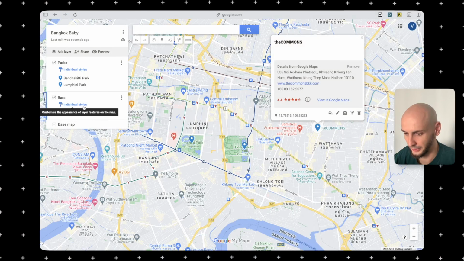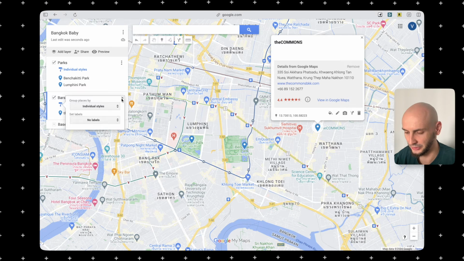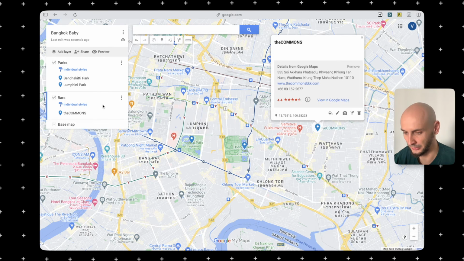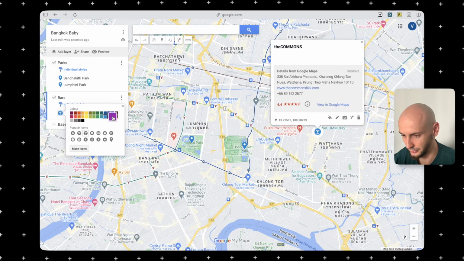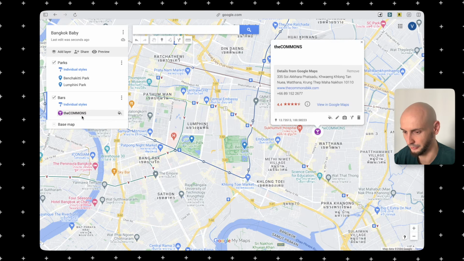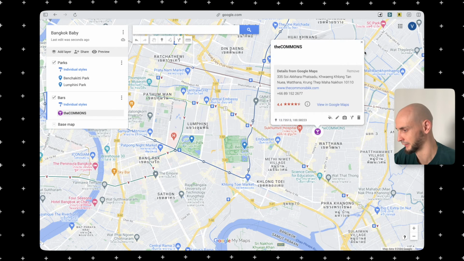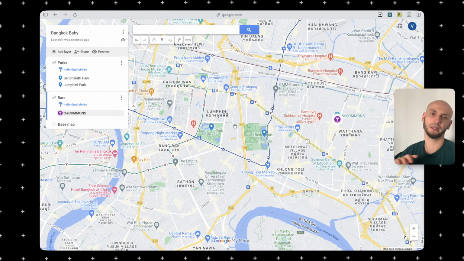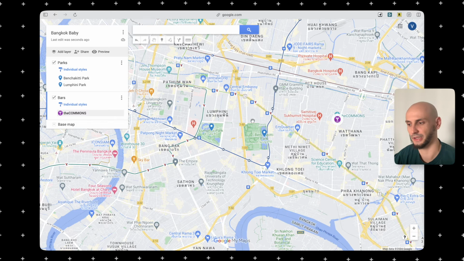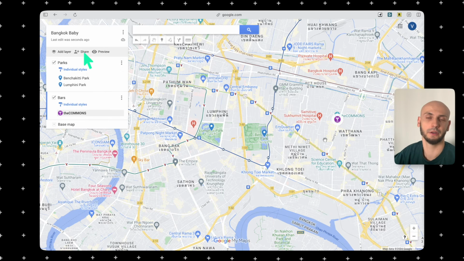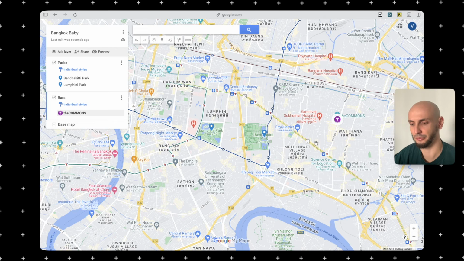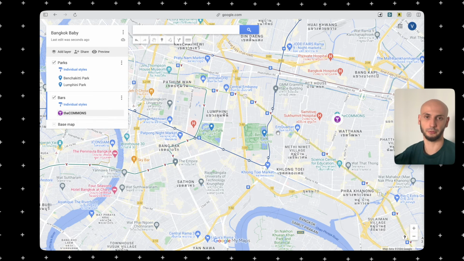The cool part, you can add some labels here. You can do a lot of styling stuff here. What I like to do is, for example, change this color here and this icon. Then now we have the cool bar icon. That's basically it. Pro tip, you can add your hotel, and then you can see which route you will go. And the good part, you can share this map with other friends or family if they really plan to come to this city or the same trip you already traveled to.